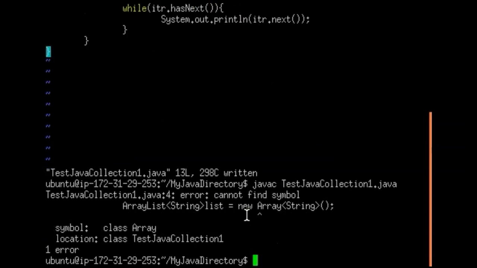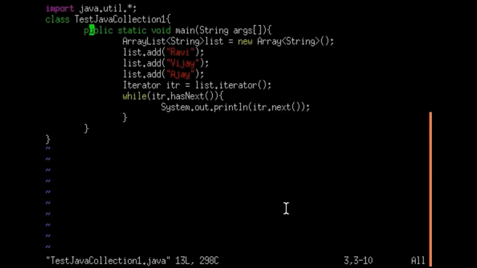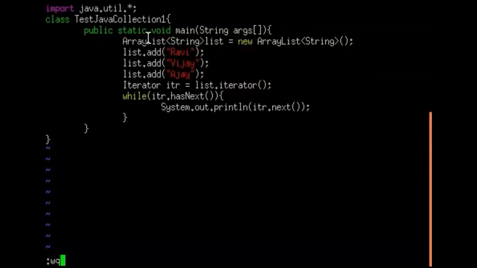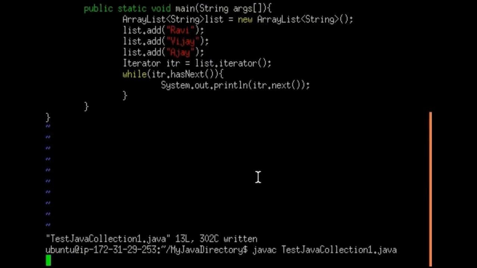There's a syntax error because I have made it an array. I have to initialize it using an array list and not an array. So it's important that we go through these mistakes as well, so that we are a little prepared, so that you all don't make these mistakes. And if you do, you already have a solution. So I have made the correction. This was an array list versus I had written array. The new had a different declaration. So now I'm going to do this again, and now it is successful.